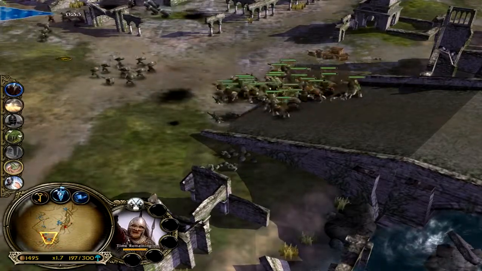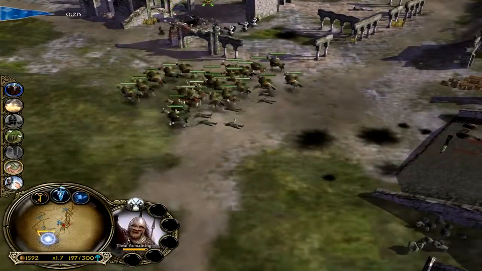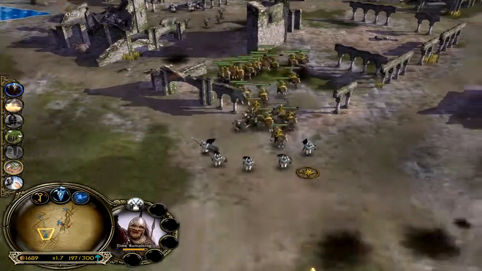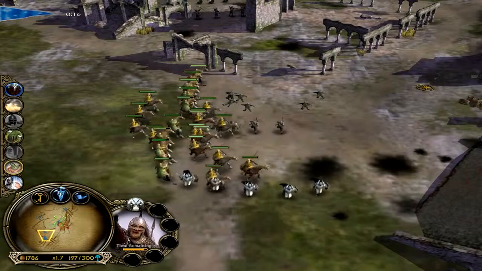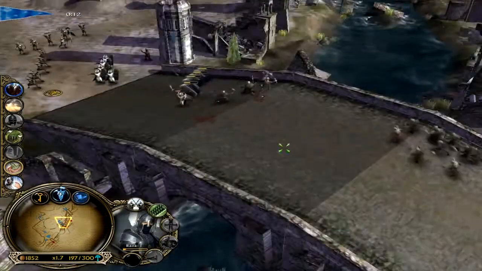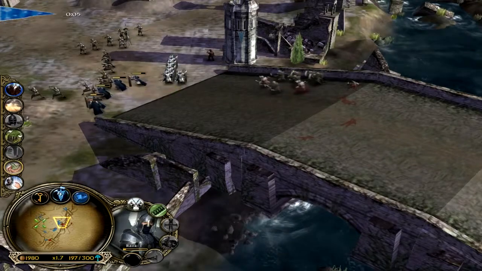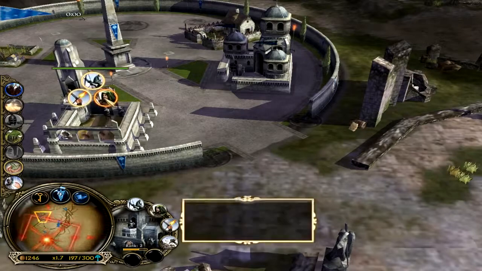Thankfully catapults are really sensitive to any kind of melee contact. That's very useful. A bit of a mouse chasing game there, just running around the ruins. It's really tough as well, because it's not like I've had any time to upgrade my units, so I don't have even the basic upgrades, like the banner carrier upgrade or the armor upgrade or anything.